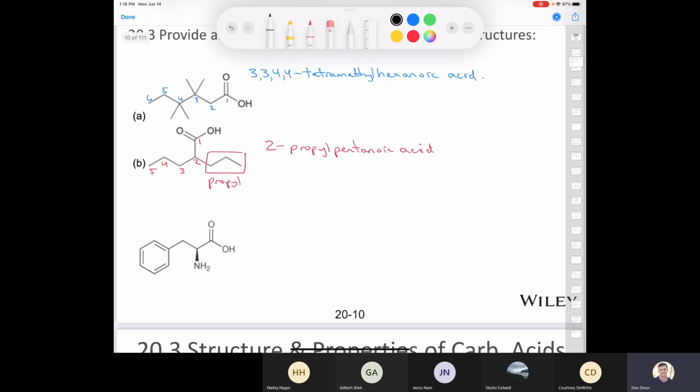And then the last one, we've got a chiral center in this one. So we have to designate this as R or S. If we just look at the chirality, we have the hydrogen going in back. That's going to be lowest priority. This would be first. This would be second. This would be third. So we're going in this direction. So this is counterclockwise. That means this is an S compound, so we can erase all this. We have S. Then we count the carbons. 1, 2, 3, 4.